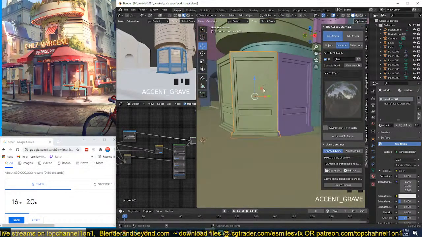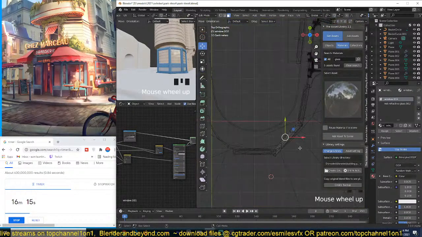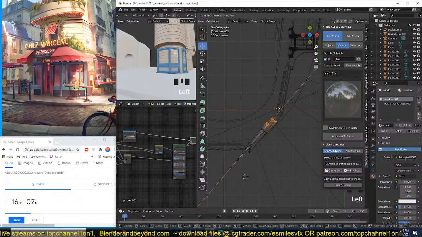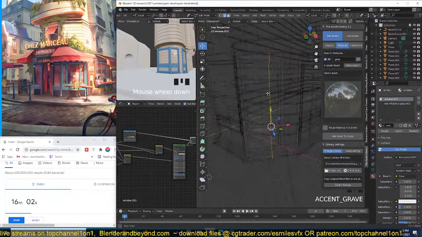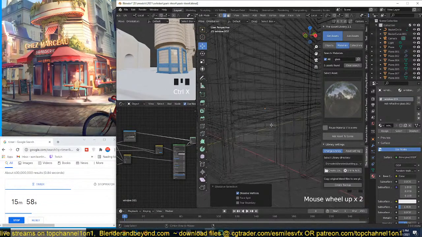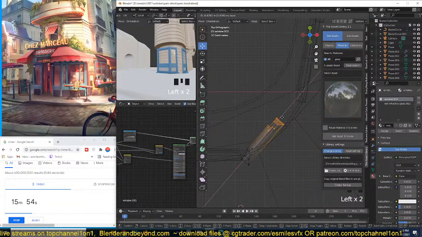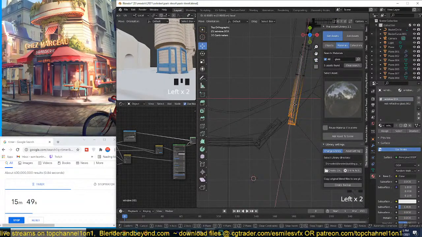And actually this is supposed to be a bit, let me just use a local orientation to make this a bit smaller. And make this longer.